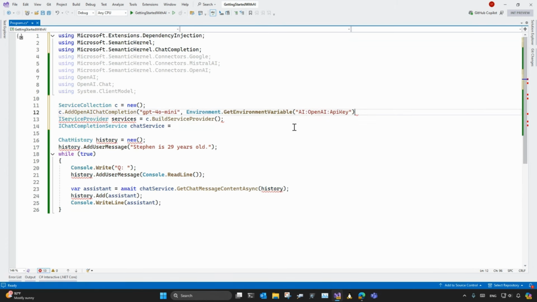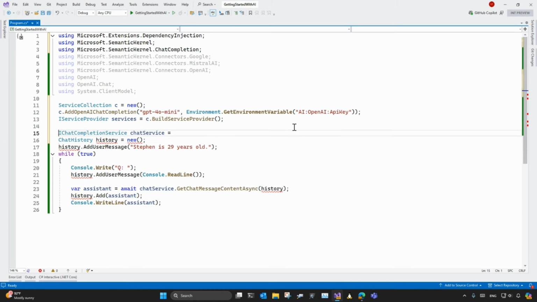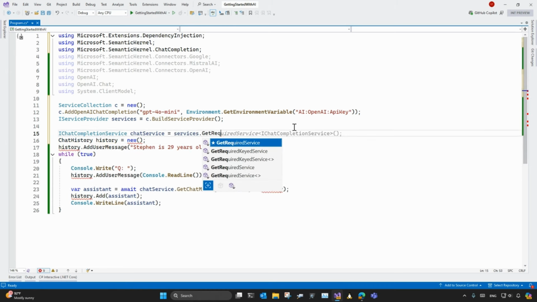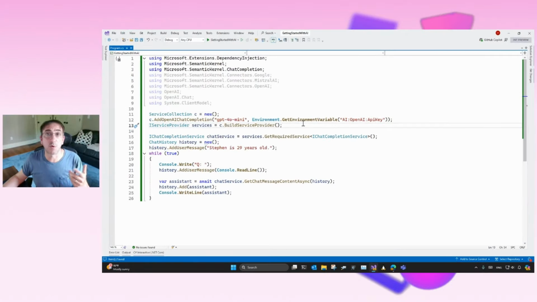Get rid of this. And now in my application, when I want to use a chat service, I can just say services.GetRequiredService, IChatCompletionService, and use this. And so now in my startup logic, I can change to use whatever service I want to use, whether it's a local model or a remote service, whatever it might be. Maybe I want to change it for testing purposes to mock something up. Maybe I want to have some failover behavior where if the service I'm talking to has an outage, I can switch to something else.